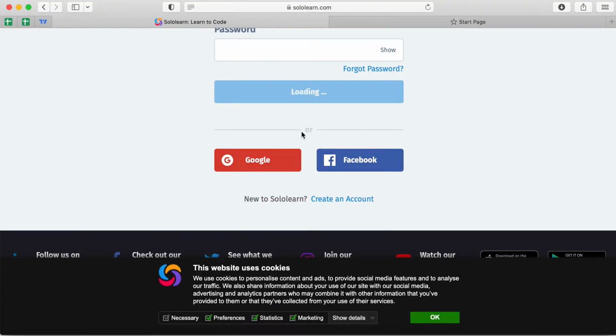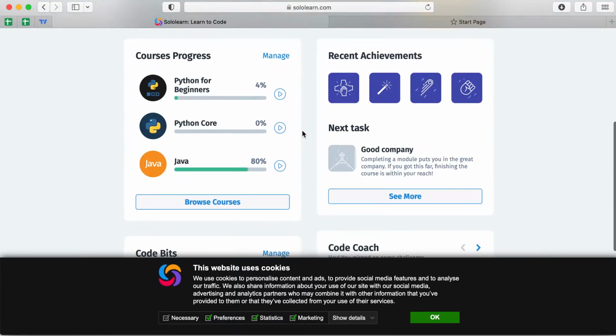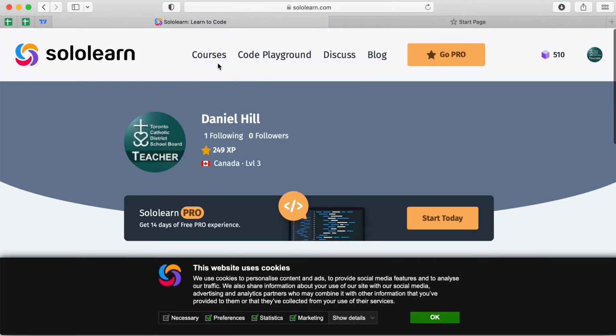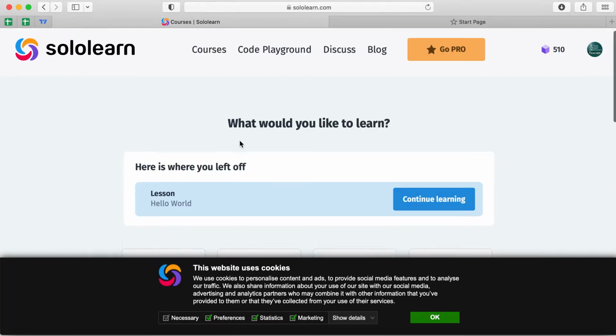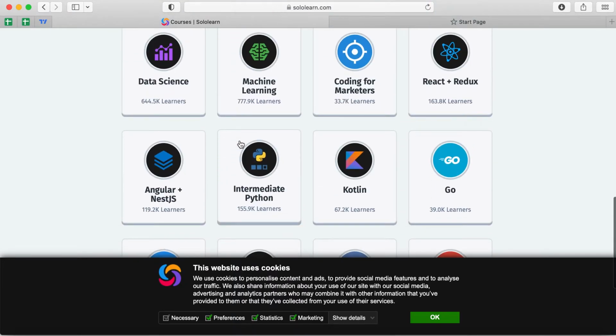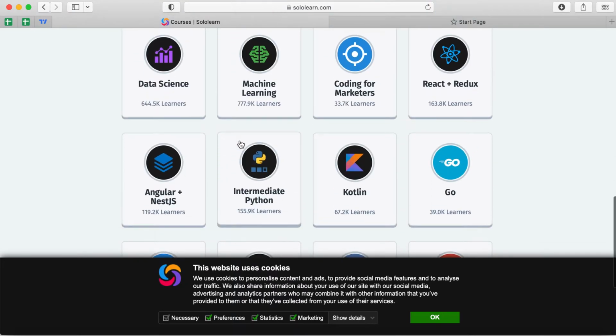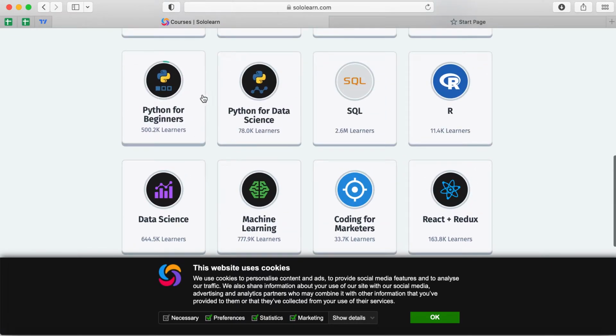One of the nice things about this is that there's a lot of good resources for learning any language. If you click courses here, a great resource for learning any language are all these courses that they have set up. Now, because we're looking at Python, I would suggest trying Python for beginners.